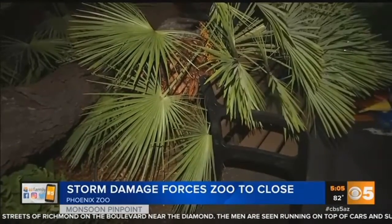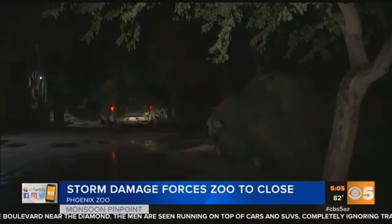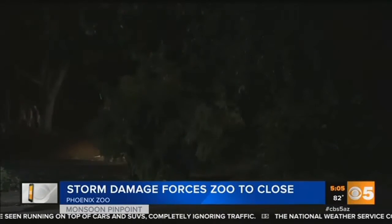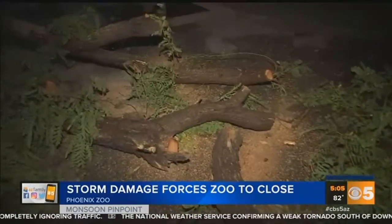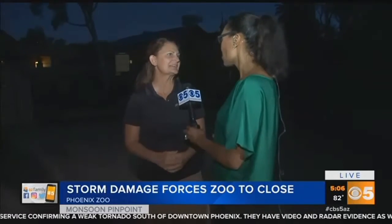And then everybody mobilizes and just starts fanning out across the zoo to assess the damage and find out what we need to do. How long does it take for you to go throughout the entire zoo and make sure that no one's out of the enclosures and that all the animals are safe? It takes a couple of hours, but luckily, like I said, lots of people were here on grounds, so it was a little bit quicker than that. We had several keepers coming in, which is protocol for situations like this as well. Keepers were able to go check the less venomous animals, things like that.